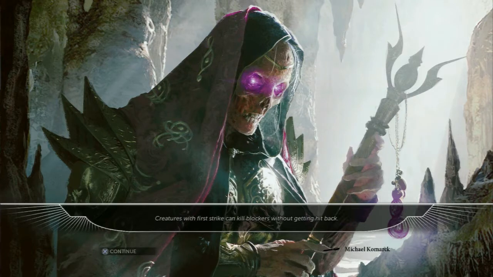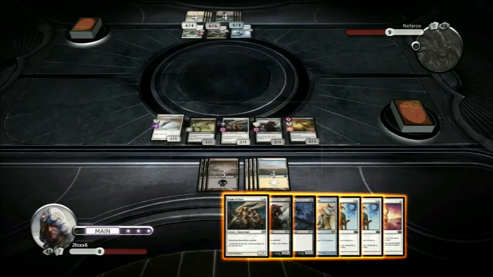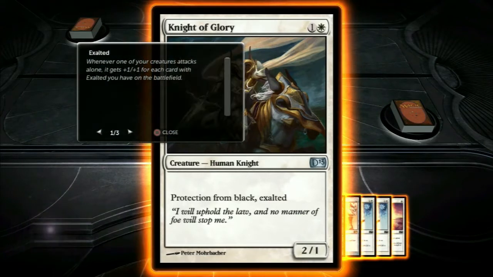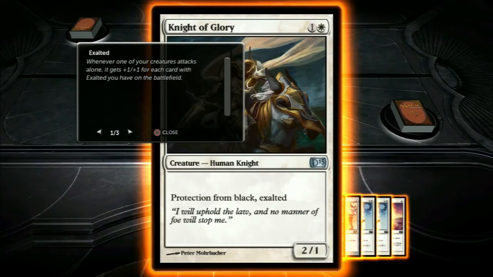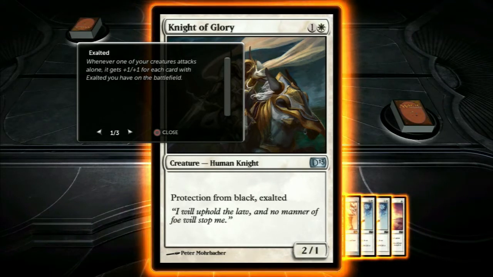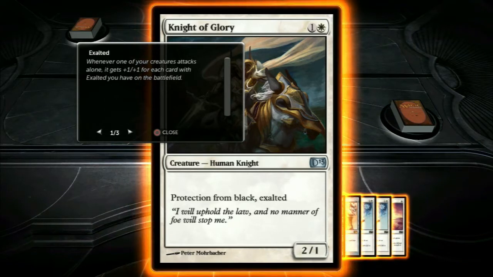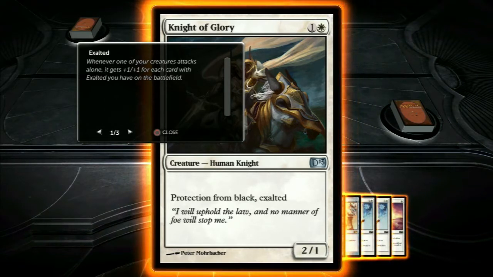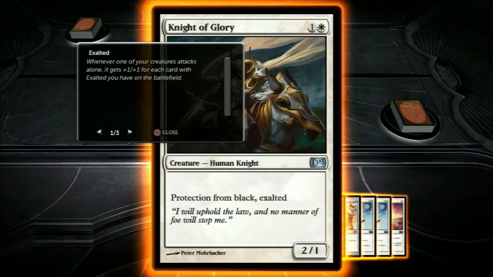I just like the fact that the main key to winning it is exploring alternative win conditions from what you expect. So let's start off by taking a look at the Exalted mechanic, because that's new to this game. Whenever one of your creatures attacks alone, it gets +1/+1 for each card with Exalted you have on the battlefield. Now that's creatures and everything else.